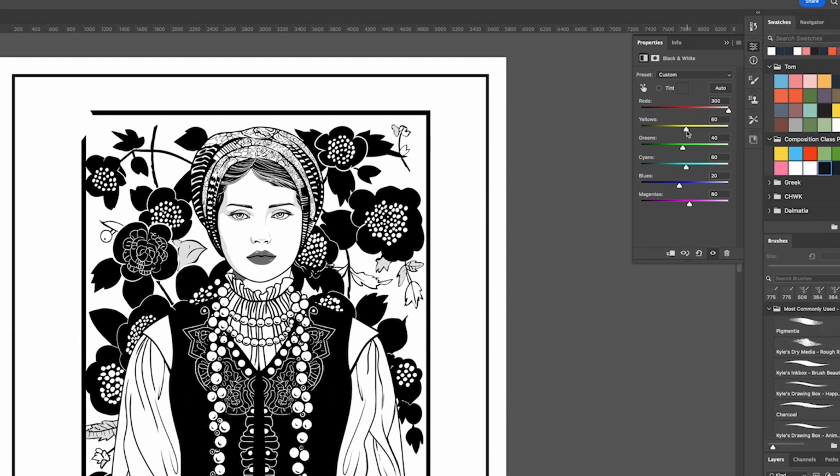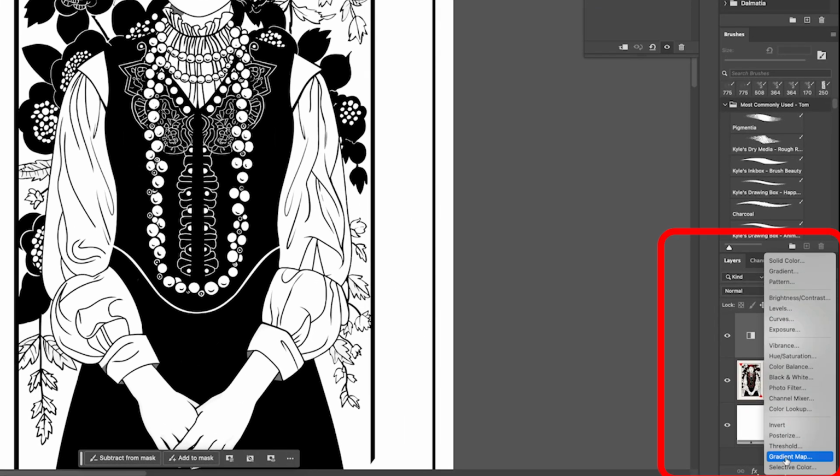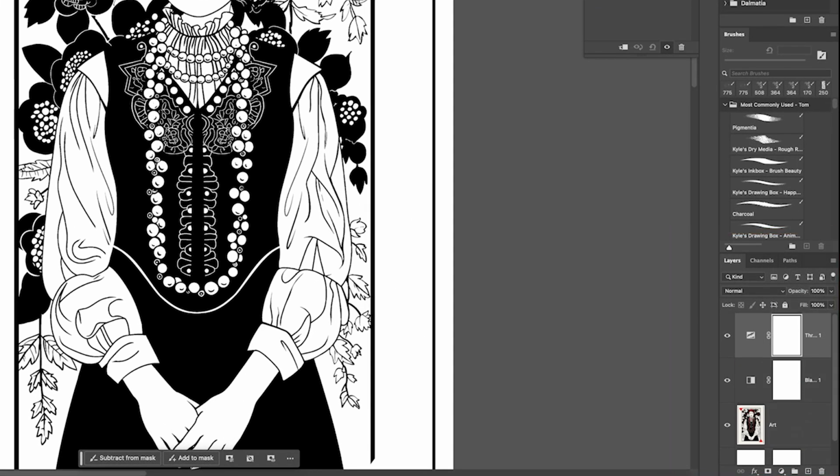And so we're just going to crank all these hue sliders all the way to white, or all the way to the right to the max. This is in the properties that comes up when you create an adjustment layer. And we're almost done isolating black already. The next thing we want to do is just go back down to the adjustment layers. We're going to add a threshold adjustment layer.